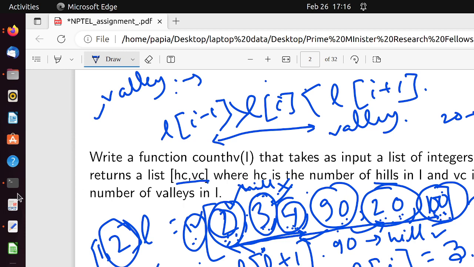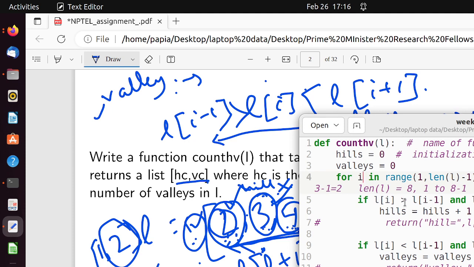So for that case we are just doing a range from 1 to length of L minus 1. In general we do 0 to length of L so that we can go through all the values of I, but here we have to discard the two extremes, that's why we have written it like that.